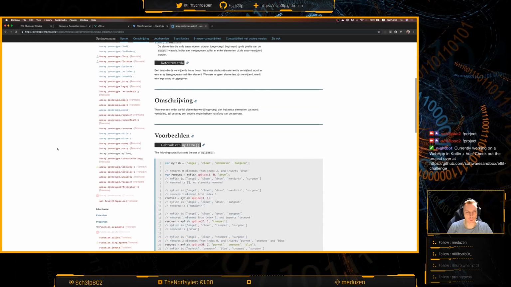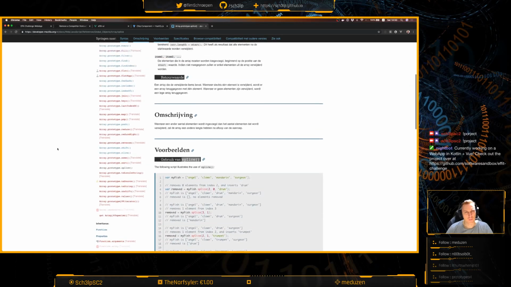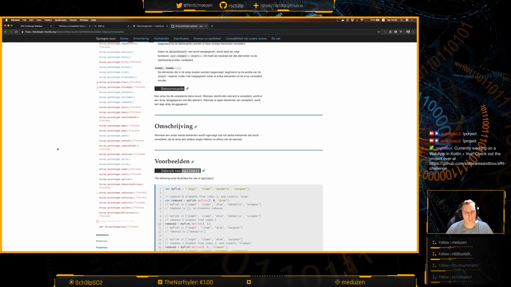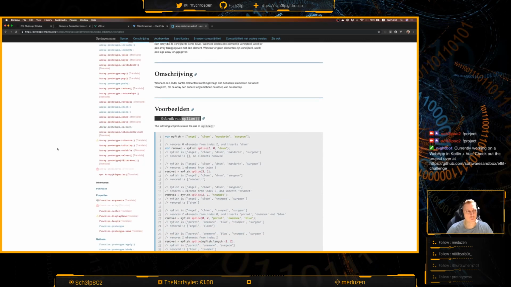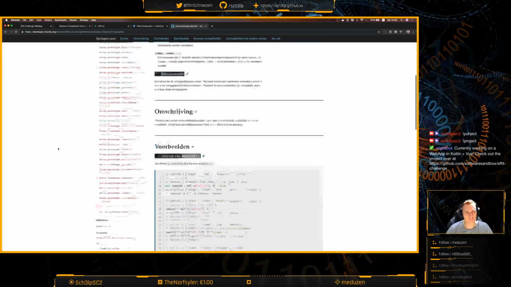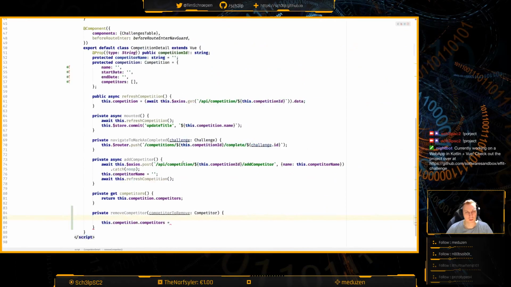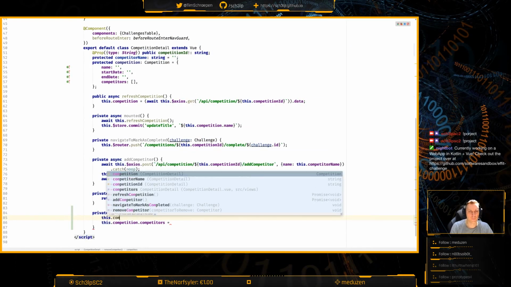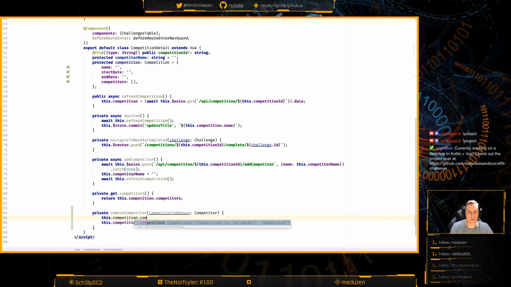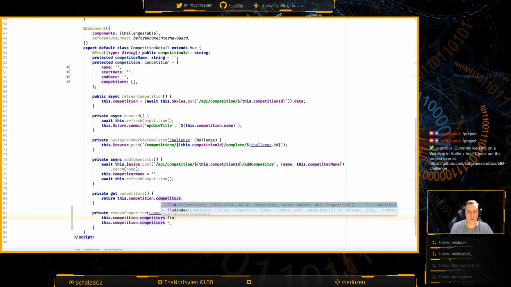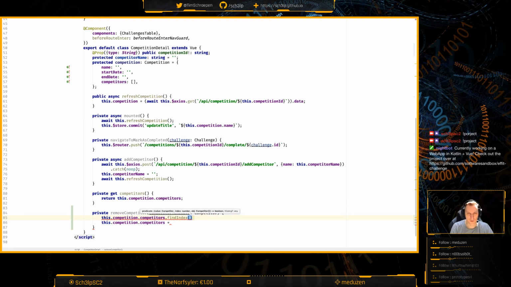Guess I need to use splice. Yeah, the thing I was looking for is a set, I guess. Alright, so let's find the competitor with find index, yeah.